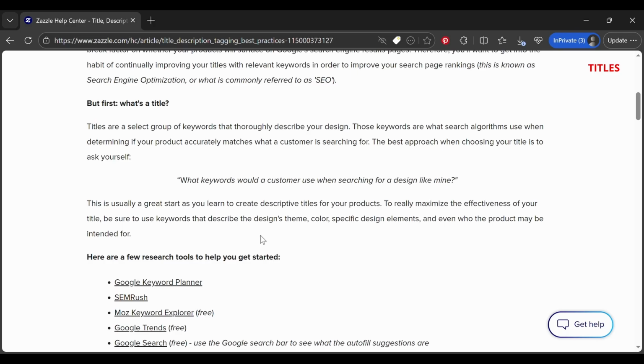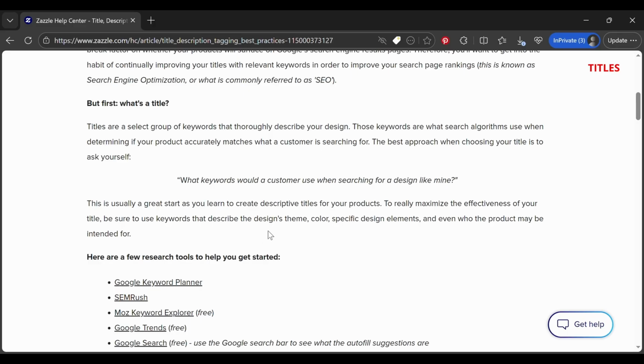This is usually a great start as you learn to create descriptive titles for your products. To really maximize the effectiveness of your titles, be sure to use keywords that describe the design, theme, color, specific design elements, and even who the product may be intended for.